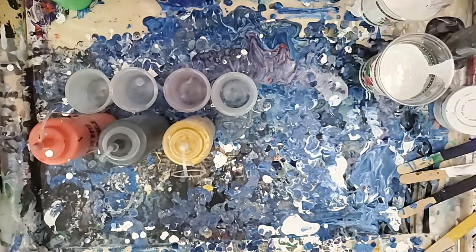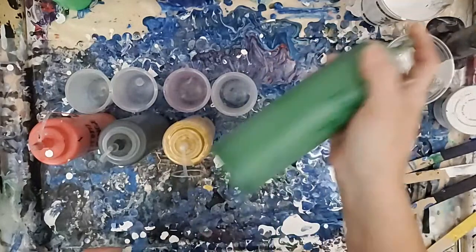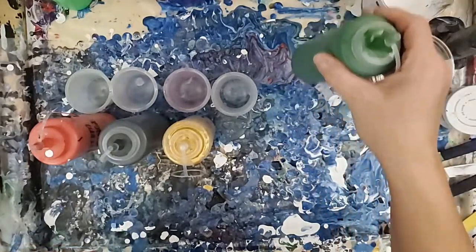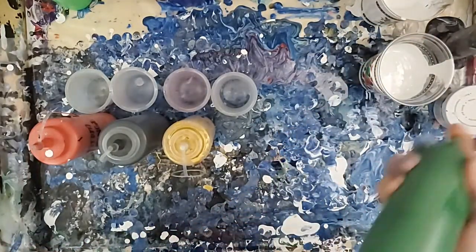Dude, no, don't fall. Okay, where'd it go? And that should be good. Okay, this is that hooker's green. I like this green.